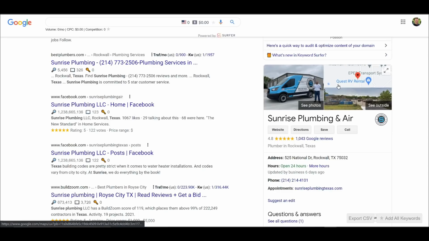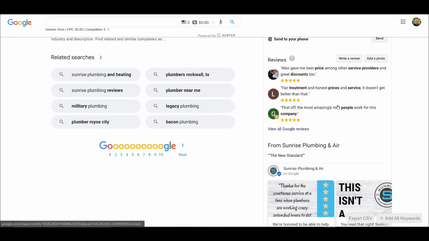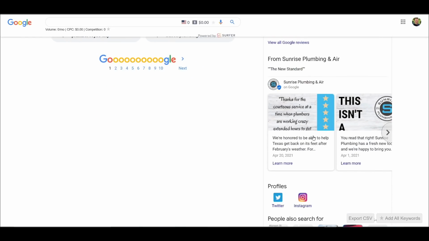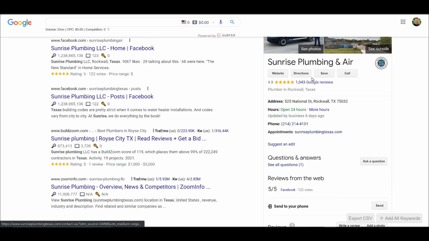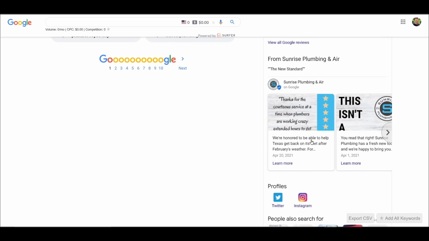But if we look at this, we're going to see photos and reviews and things like that. And as we scroll down, you'll see that there's these posts. And it looks almost like Twitter or like Facebook. And so these posts here give us a lot more information on the business that's not just included in the normal listing. Plus, what's in these posts is 100% controlled by the business owner.